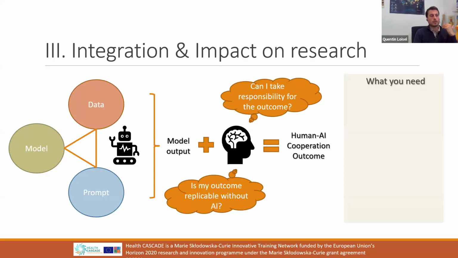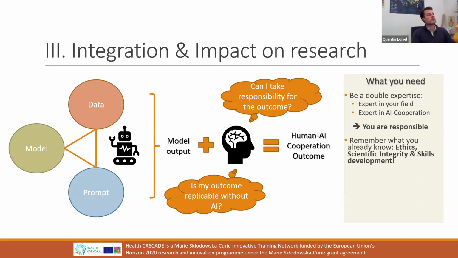So quickly, what you need is, you need to be a double expert. You need to be an expert in your field, because it is only because you're an expert in your field that you can evaluate the quality of the outputs. You need to be an expert in this cooperation relationship. So you need to understand how it's working, when you shouldn't use it, when you can include it. Because you're responsible at the end of the day. It's very important. And it's also important for you to ensure you are still continuing to develop and get the skills you need.